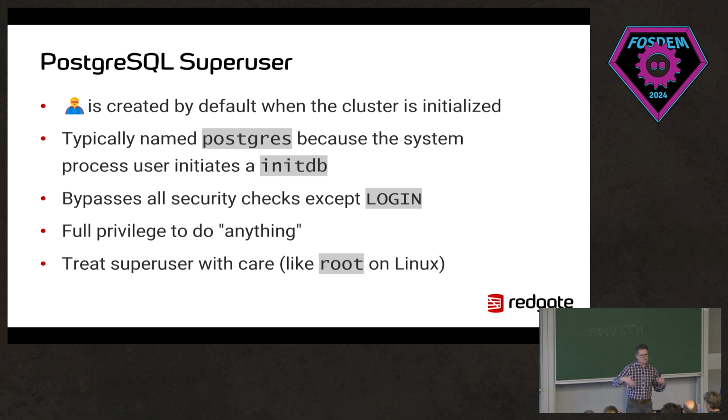It's Postgres user, right? In Linux, it's created. Therefore, the super user is called Postgres. You can actually tell initDB to use a different role if you want. Create a different role and use it. But generally, it's Postgres unless you have a different environment. And it bypasses every security check everywhere in Postgres except for login, right? So as long as that host is allowed to log in, and you're a super user, from that point forward, you can do whatever you want. All right, so it's kind of like root on Linux.